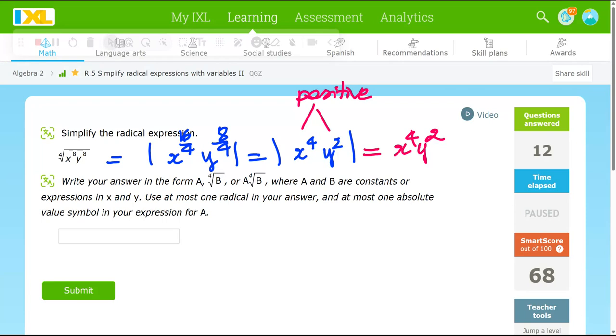Alright? 361. Can you take square root of 361 and see what happened? Is that 19? Perfect. Done. So now, x to the power 13. 13 is not divisible by 2. So what should we do? You break it down as x to the power 12 and x to the power 1. Okay, let's put it right here. Done.